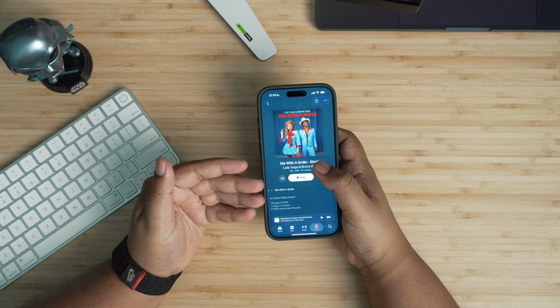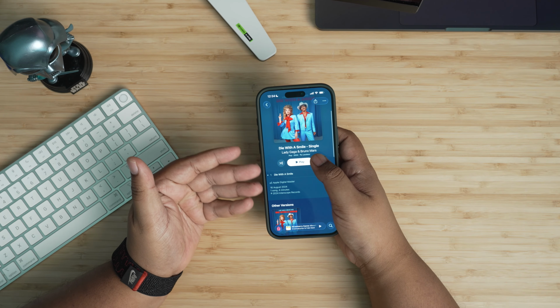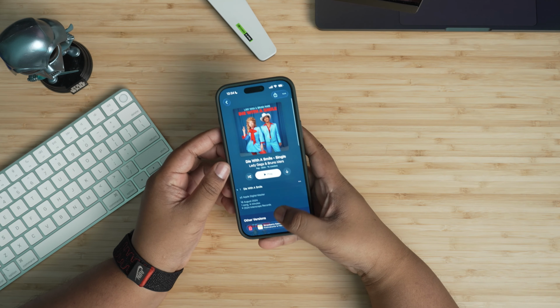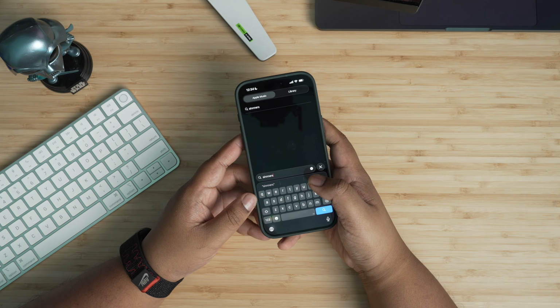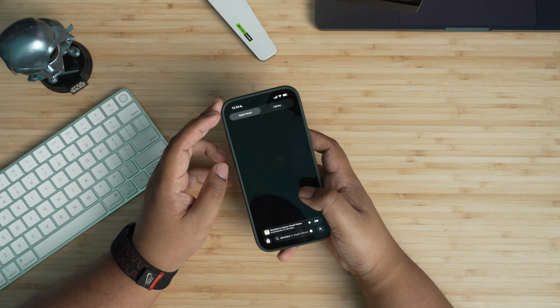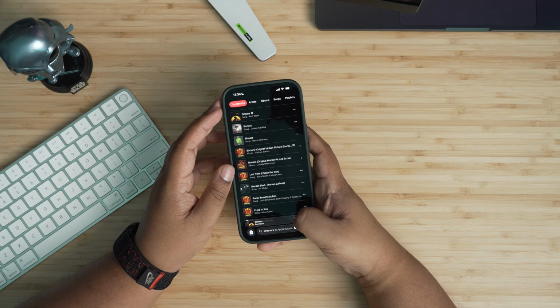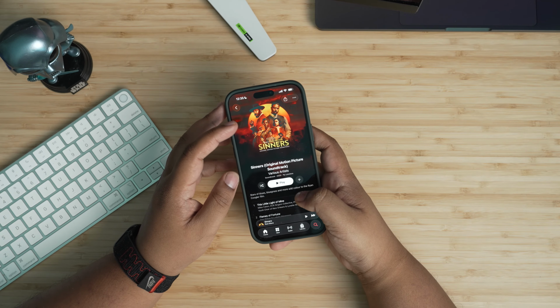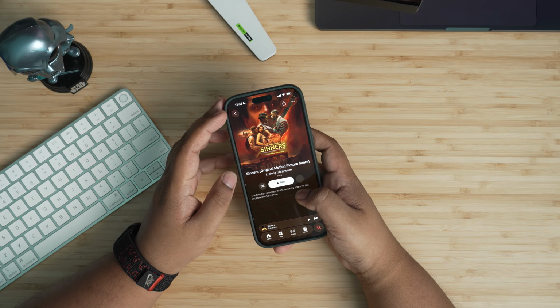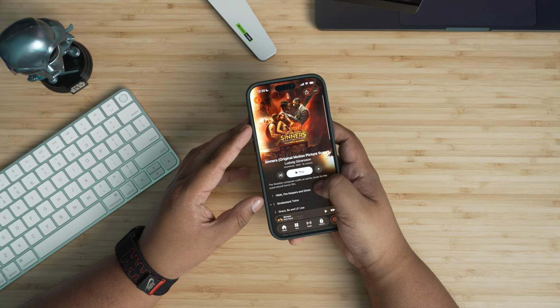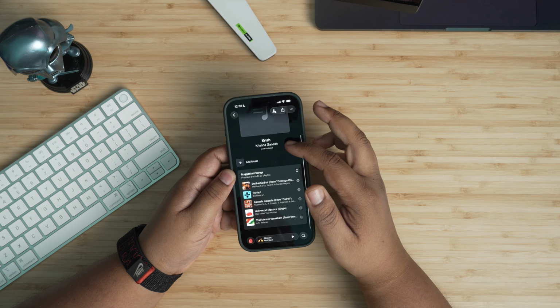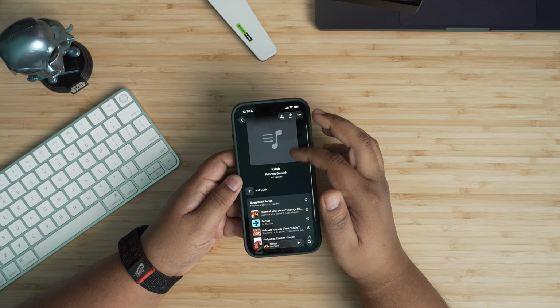Apple Music gets some major changes too. You can check if any of your favorite artists have concerts nearby directly from their page. My personal favorite, there's a new full screen artwork view with animation that looks stunning. And in your library, you can now customize your playlists more deeply. Unfortunately for Indian users, there is no custom-made AI playlist on Apple Music.